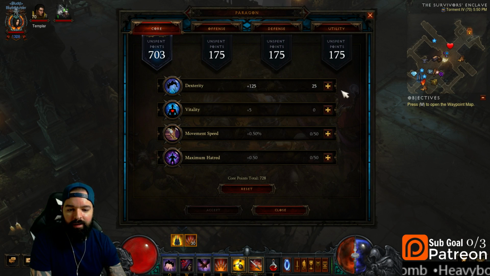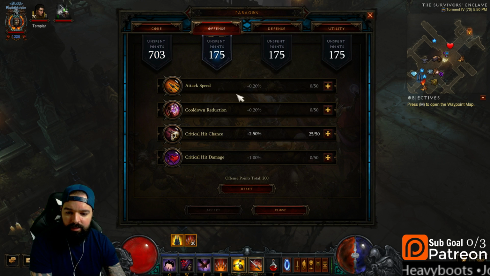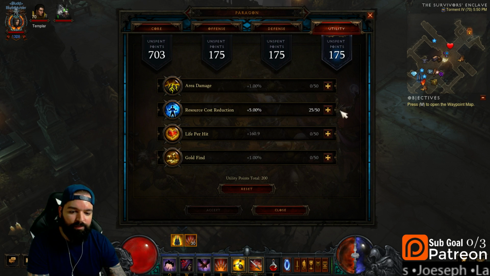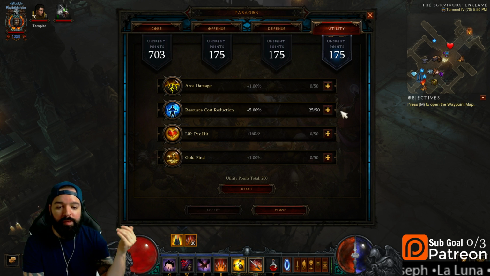As far as Paragon, I just went to full dexterity since we are tumbling around. We have movement, actually. Full dex, 25 points in crit, and then I went to all resist just to survive elemental damage, and then reduce resource costs. That's pretty much my favorite for any new character. Area damage kind of stacks up later on as you get an actual build, right?